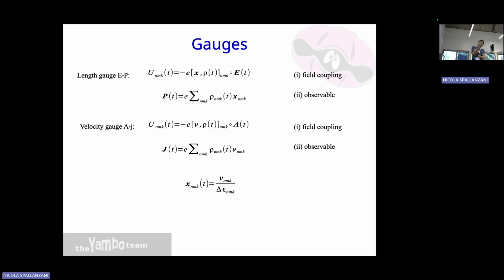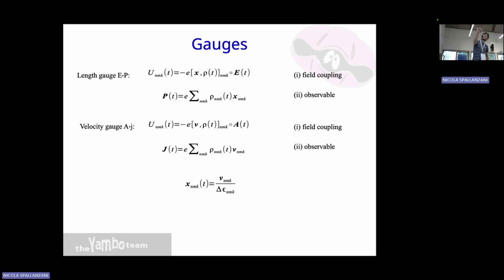And then from propagating in this gauge, one can, for example, obtain the polarization and compute the optical properties as I've shown. Be aware that there are other gauges, for example, the velocity gauge, where instead of E times P, you have A, the vector potential, times the current J, which will take this form. And then one can also obtain the time-dependent current and try to construct optical properties or other quantities from A and J.